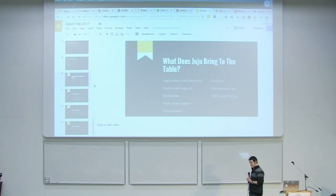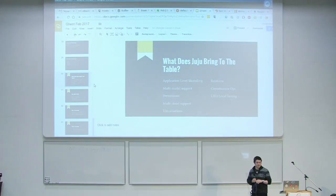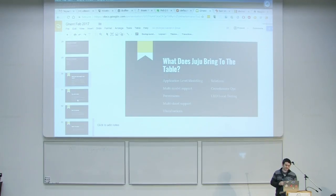And of course, yes, you don't get the same performance as if you run it on a bunch of EC2 large instances. I fully appreciate that. But if you want to test stuff locally, test for failure, test connectivity, that type of stuff, just make sure your charms and your code work, then LXD local testing is great because you get a fully running, functioning operating system still inside a container.